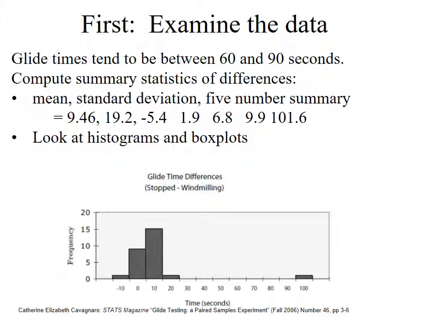So next thing we want to do, again, before doing any inferential statistics, we gotta get a feel for the data. We make box plots. We make histograms. Here's a histogram of the differences with the propeller stopped minus windmilling. And whoa, what's going on here? We see a nice little mound-shaped set of data around 0 to 10 seconds. So that's fine. That looks good, maybe vaguely normal-ish sort of thing, so we can use t-statistics even though our sample's less than 30. And then, holy cow, we got one data point sitting way out there at 101.6 seconds. That, ladies and gentlemen, is what we call an outlier.